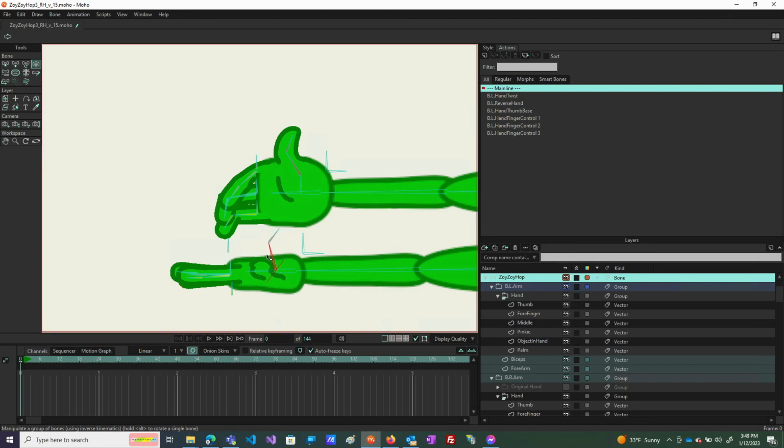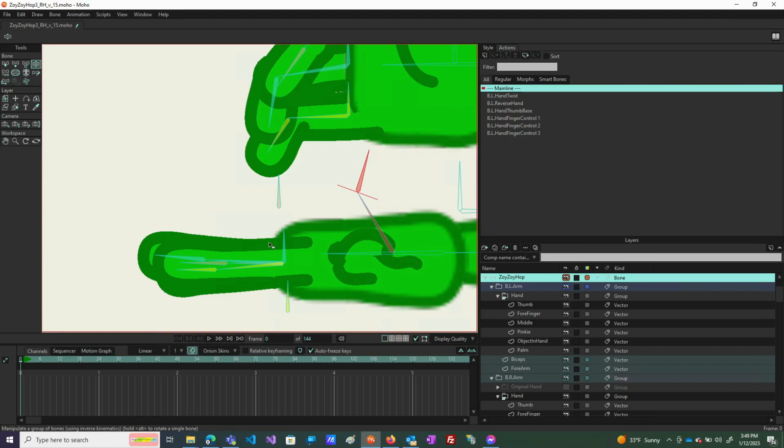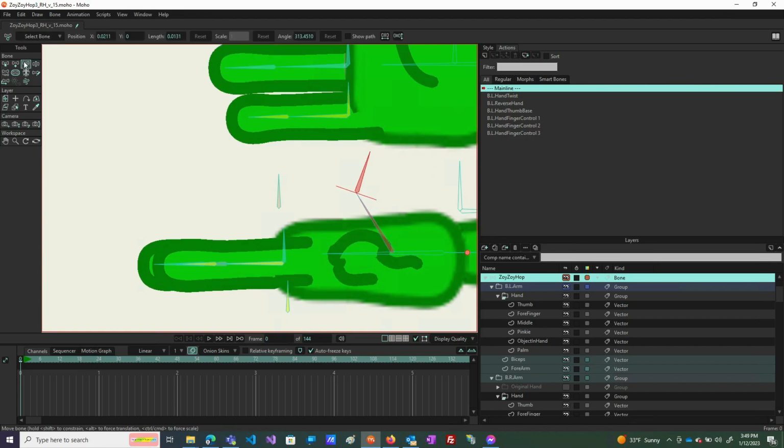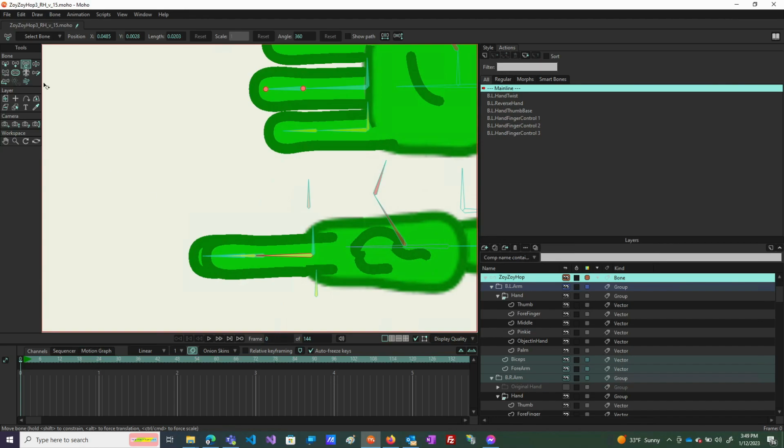So I went back to keeping the bones static and then changing the objects themselves inside the construction layer. So now we've got these bones lined up, and the way I did that was simply by transforming the bone and moving it like this, and then altering the fingers' positions to where the bone ends. So that's why we can still manipulate the bones and move the tips of the fingers, and things stay fairly much like they're supposed to.